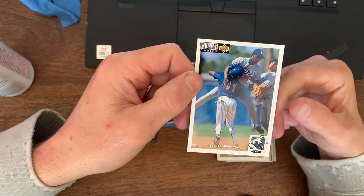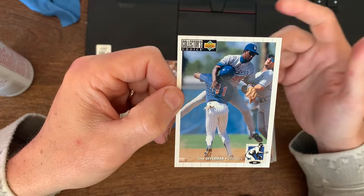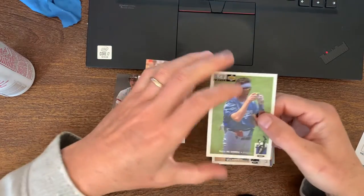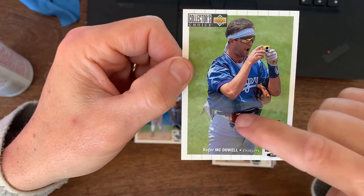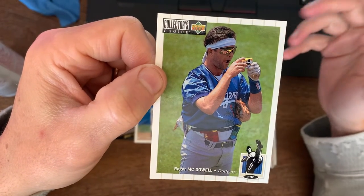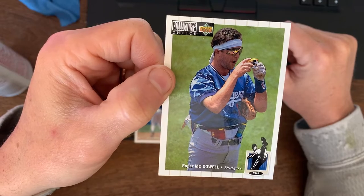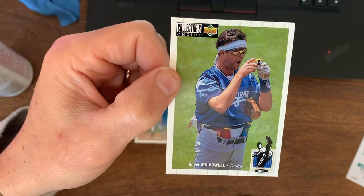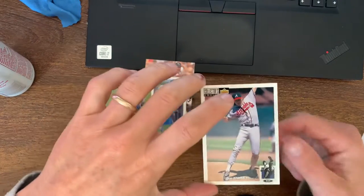You're the shortstop — there you go. It's definitely unique, not your normal picture. But I'm sure Jose Offerman was like, 'thanks for putting that one where the guy just plowed into me and knocked me over.' This one for Roger McDowell is more just kind of funny and nutty — everybody knew he was kind of a nut. He's got little ping-pong ball guns in his pockets and his little camera out. This one I think is playful and funny — him probably taking pictures of some fans, playing to the crowd, probably spring training. This one's not so bad. It kind of shows the lighter side of baseball. But definitely a little odd — he was definitely a character.